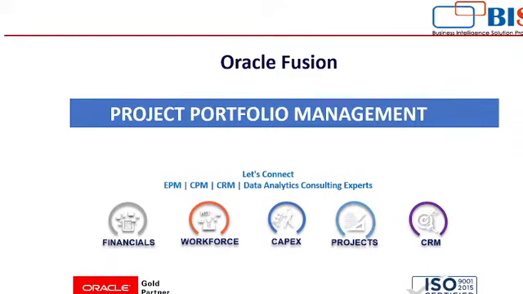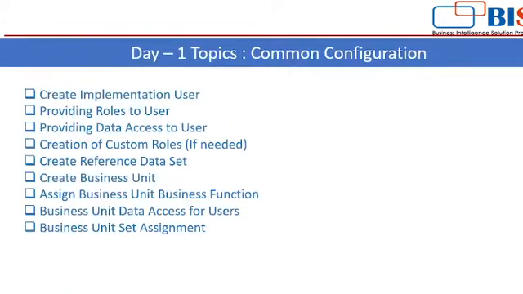Now we will first take a quick overview of the topics that we have completed till date. In the beginning we discussed how to create the implementation user, and what roles you have to provide to that user so that he can perform the configurations related to this module. Then we saw how to give the data access and at what level, so that he can create the project and perform the configurations related to the project portfolio management module.